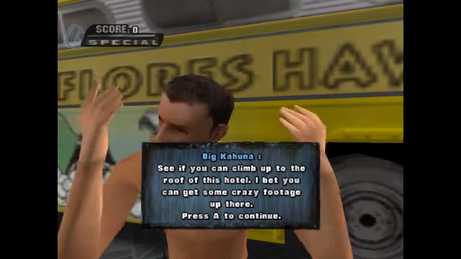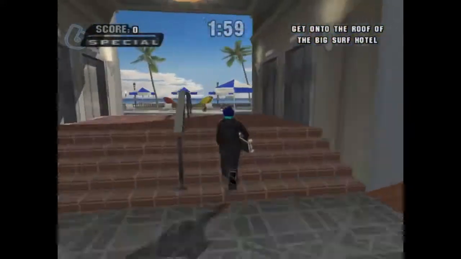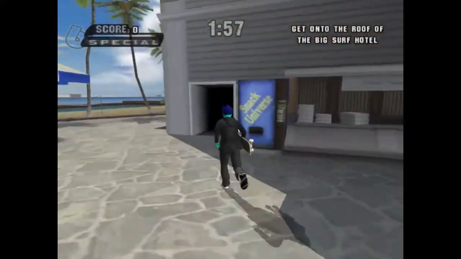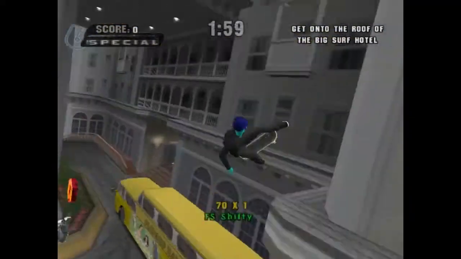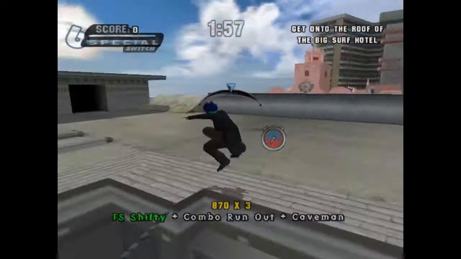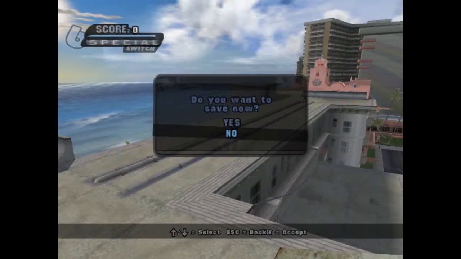Okay, so if you did the easy method, you just run up here, go through this, and it'll bring you to the top of the hotel. If you did the hard method, you need to do a triple butt slap air out, grab onto this, and then go on the top. Either way, just get that done. The triple butt slap method is hard. If you practice it enough, you'll get used to it. I had to practice a lot to get that down, but I get it down almost every time now.